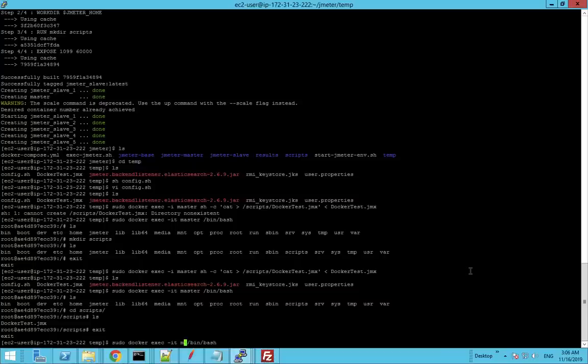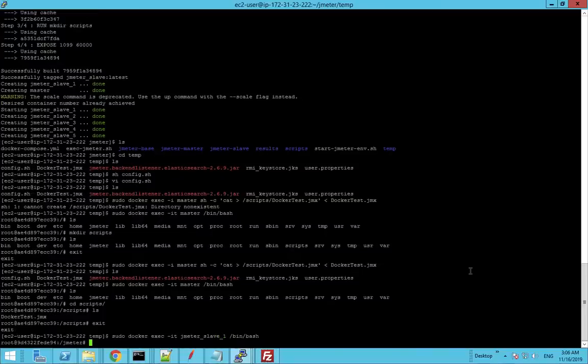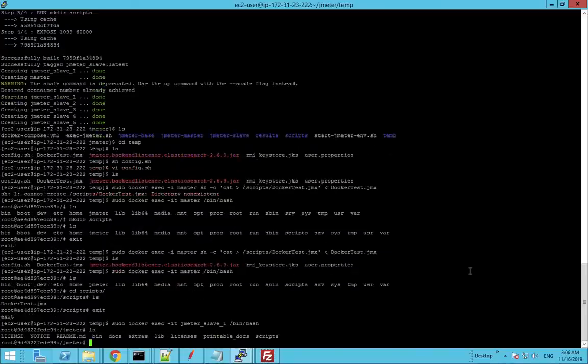In the slave, if you remember, in the video that I have for distributed load testing, I said that in the slave the JMeter servers have to be started so that they can make a connection to the master. So I'm just doing that. Go inside JMeter slave 1. Okay, I'm inside slave 1.